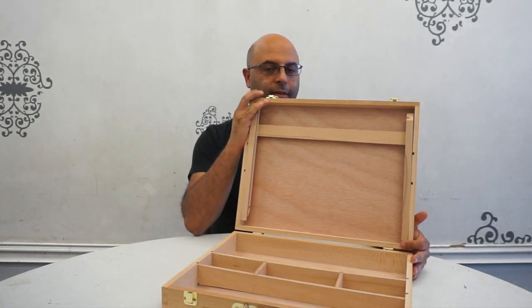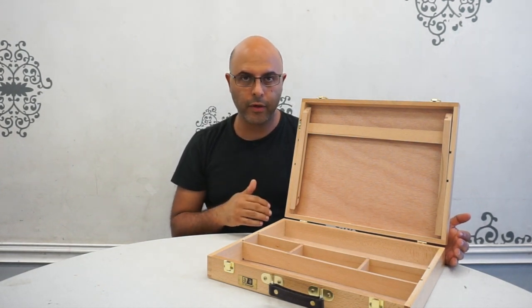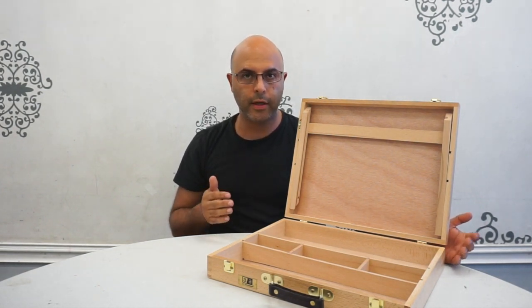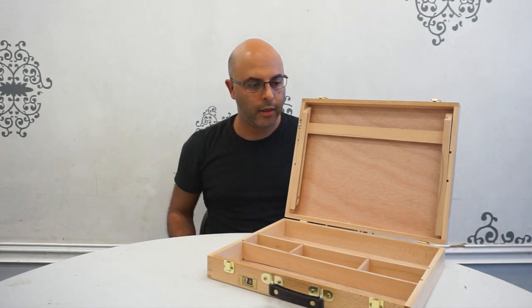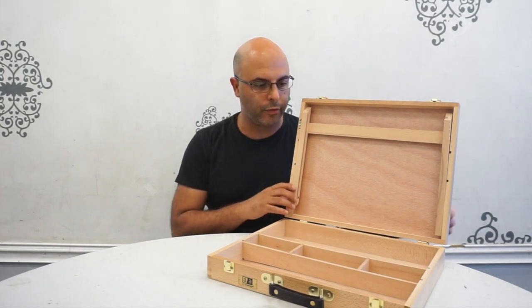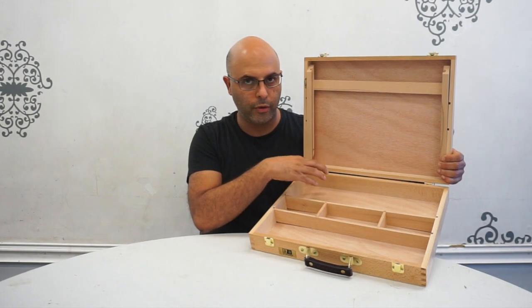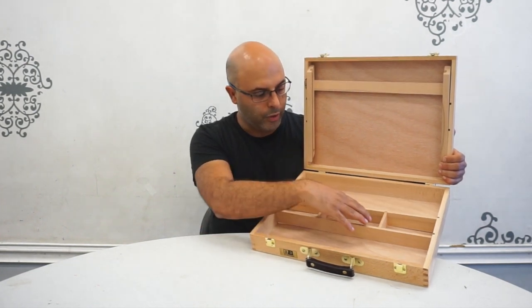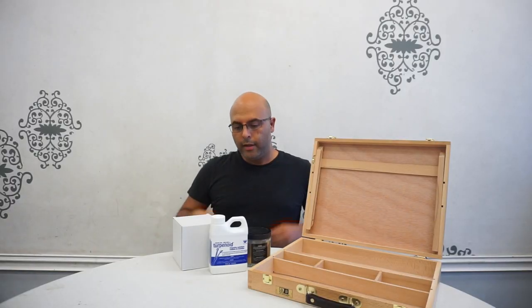The wooden box. I really like this. We sell it here at the art school. It's available on Amazon. There's variations of it all over the US and other places. Basically, this is a place for you to store your brushes, a place for you to store your paints. Here you can put your mediums and other items that you need.